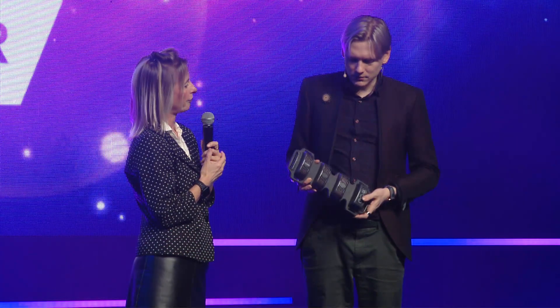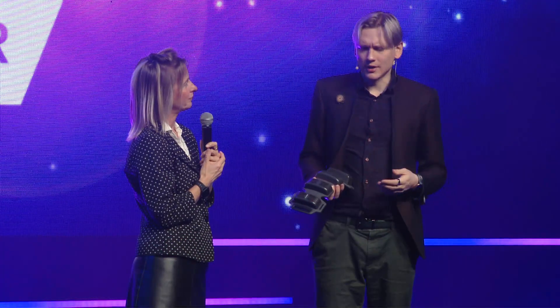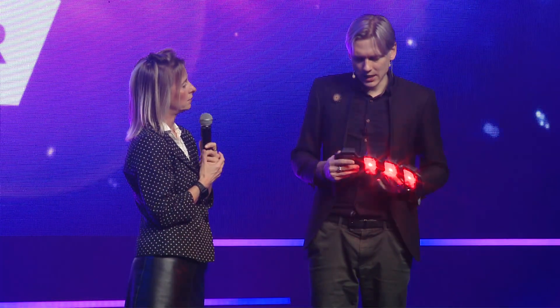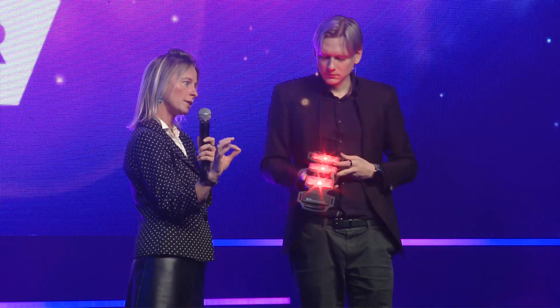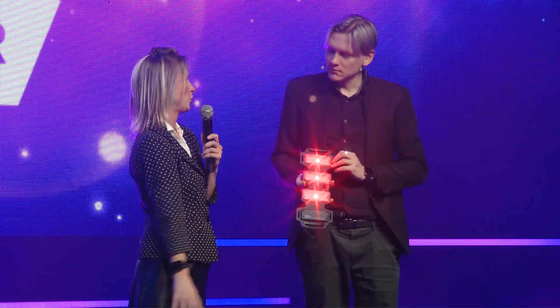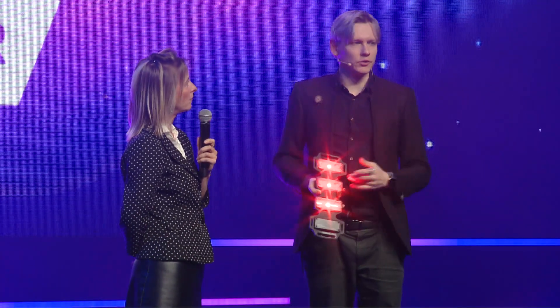What I really like about this is that it's small and easily portable with the battery — I don't have to find an electric outlet. This device is launching on Tuesday on Indiegogo. If you go to theflexbeam.com, you can sign up and get your link to go to Indiegogo. It's 40% off for the big launch of the product. It's also worth mentioning that it scans different wavelengths in a certain region for the red light and infrared.